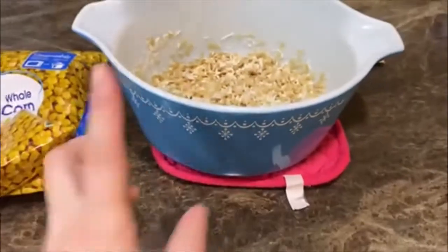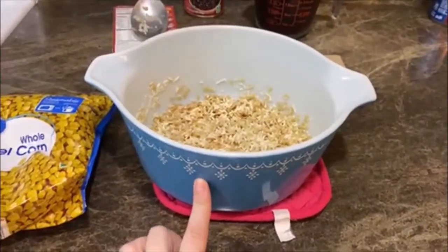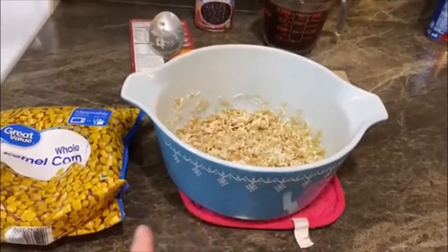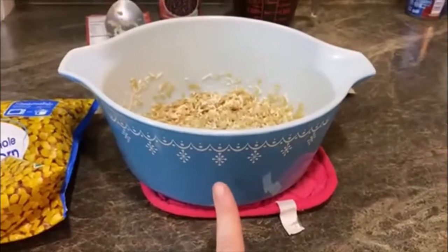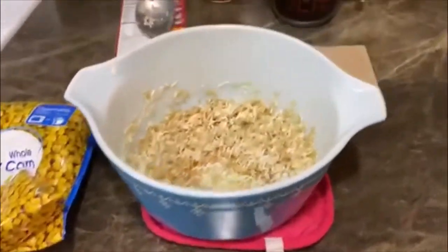Got to mention, this casserole dish is actually my mom's. If you watched my pumpkin pecan sticky bun recipe, you heard about the baking mat and how that was important to me. This was my mom's. Every Thanksgiving, she would cook sweet potatoes in this. So super special. Another little item of mine.